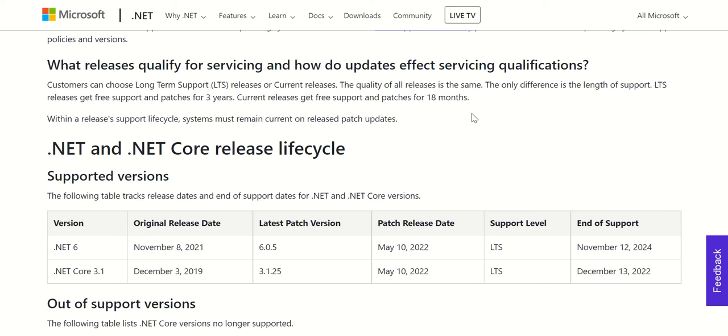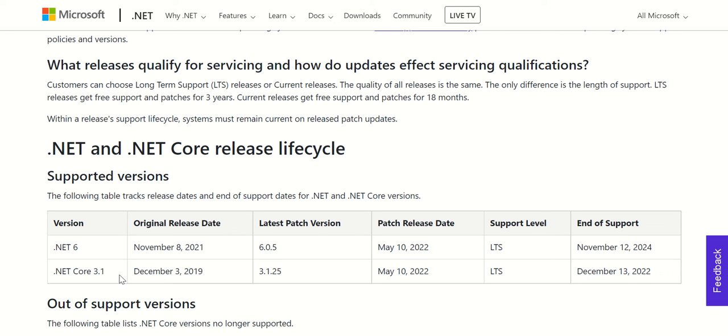Well, that said, let's have a look at .NET Core's release life cycle. They have given two examples, the supported versions. Now, .NET Core 3.1. I was making use of the .NET Core 3.1 version for my application development.